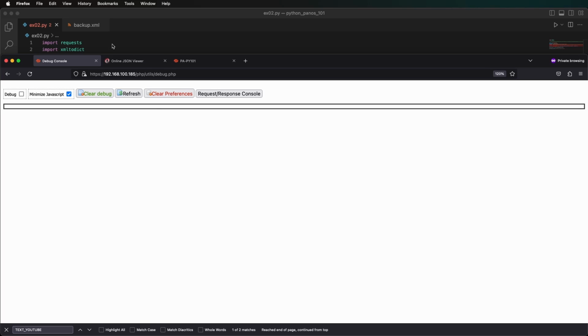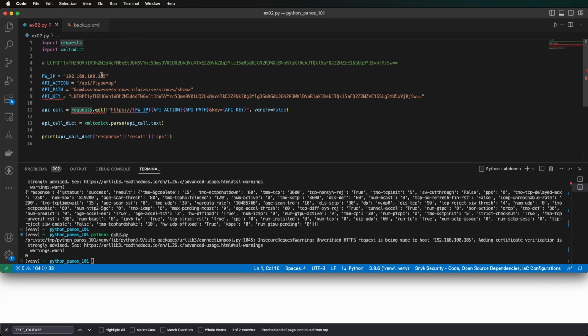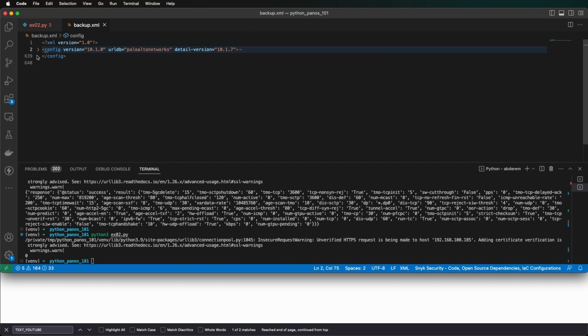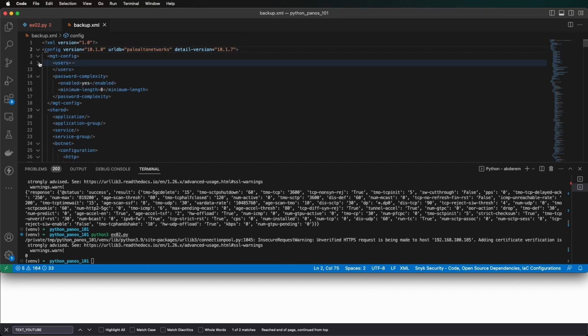We will now go to a last part or two parts, which is: we saw that the API calls have an API path, just like the address object had a specific API path. How do we get that? Well, if you ever took a backup from the firewall, you will know that if you look at the XML, it has this path.